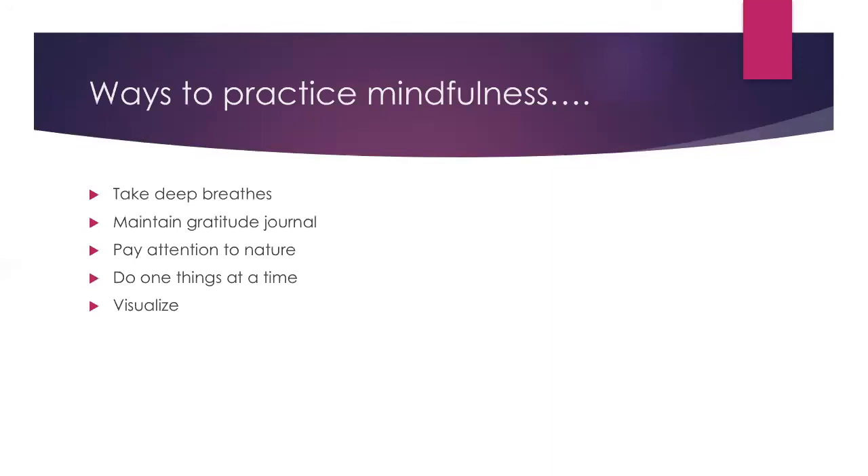One of the biggest practices of mindfulness is doing one thing at a time, which can be challenging with full course loads, extracurricular activities, work, and family responsibilities. Research shows the more distracted we are by trying to multitask, the harder it is to get things done. Block out your schedule, do one thing at a time, and be really present when doing it — this will be especially helpful in test-taking environments. And last but not least, visualize success: visualize yourself walking into the classroom, taking the exam, and getting back the grade you want. Our brains are very powerful, and using them in a positive light can help you feel more comfortable and less anxious.